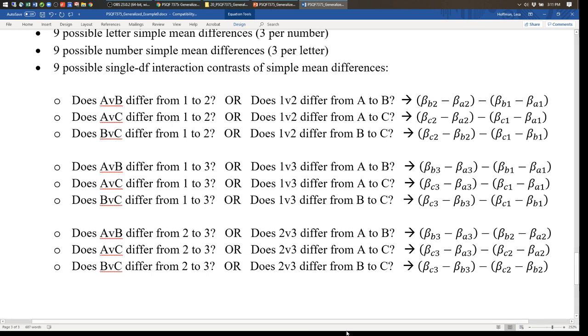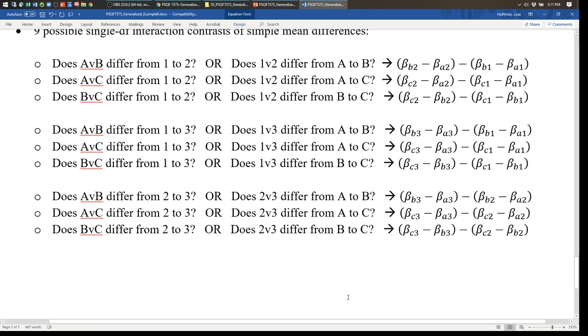And so here's the same thing done a little bit more simply. If I want to know if the difference between A and B depends on 1 versus 2, then I have the difference between A and B for 2 relative to the difference between A and B for 1. The end.